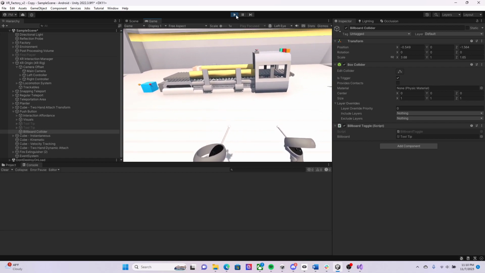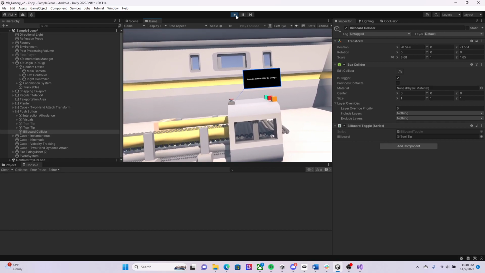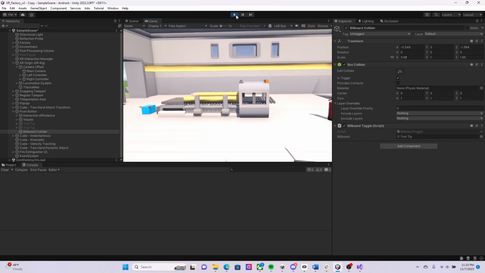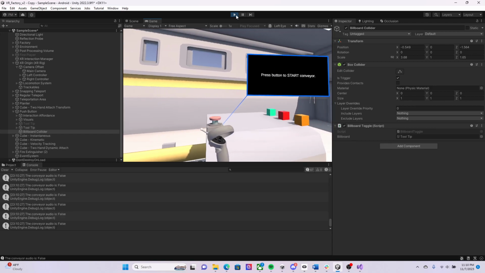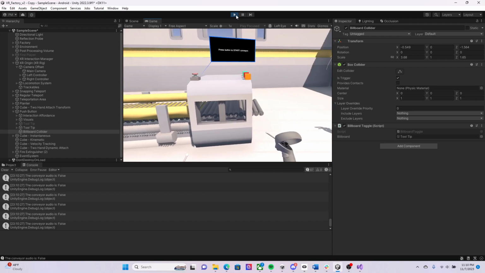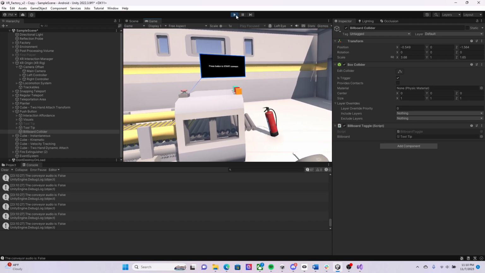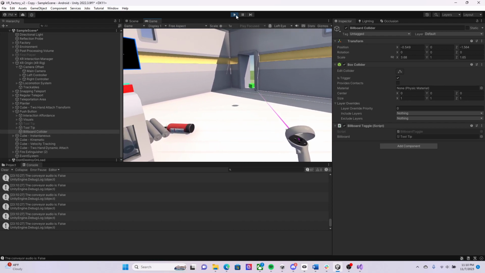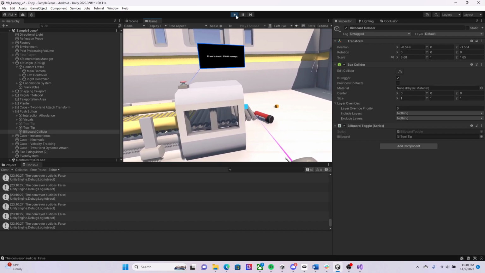All right, so if I come over here, oh yeah, that's a much better starting point. So I'm just approaching the conveyor belt. I get my little billboard, and there you go. Cool, awesome. All right, so that's kind of it in a nutshell. You can see we've got a number of different visual feedback mechanisms now, and that makes it a lot easier for my users to figure out what they can or can't do.